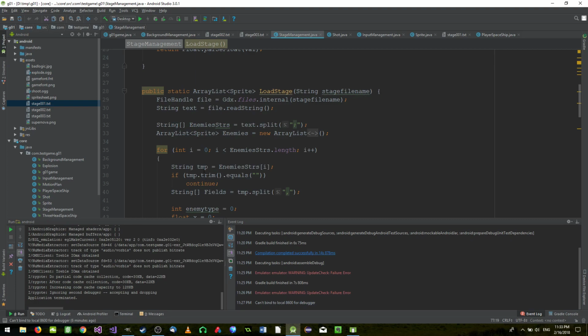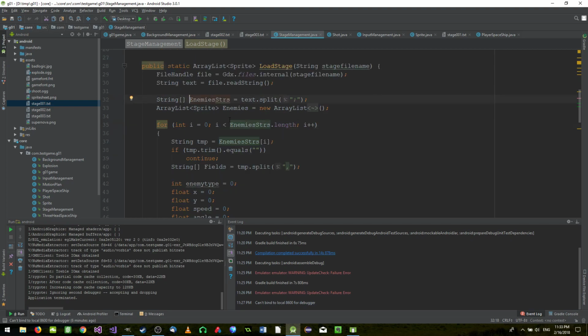So I added something here, where I am loading the stage and splitting the file into a number of lines, splitting the file based on semicolon, sorry.